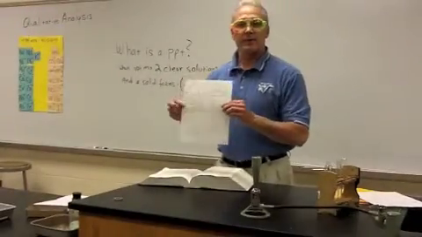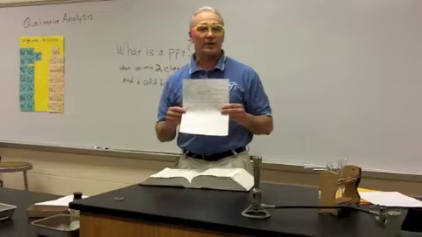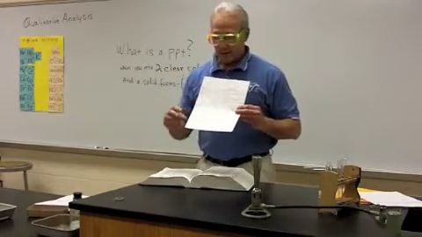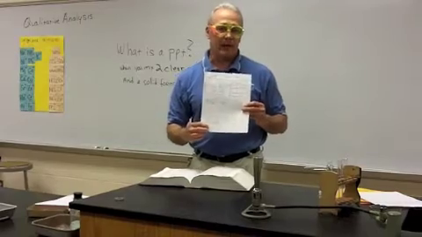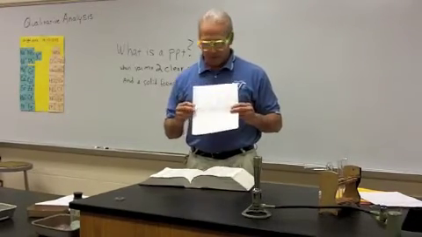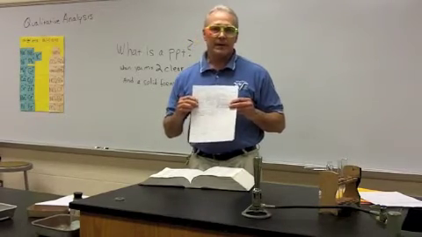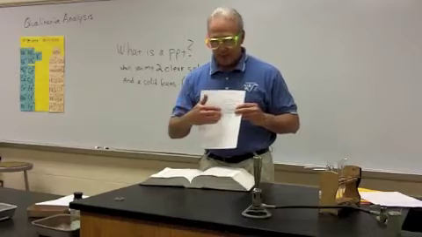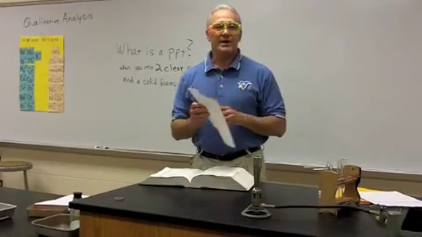And what I will then do is go ahead and check this to see the correctness of your identification. If you have them all correct, you have 50 points. If you happen to miss one of the unknowns, one of either the positive or negative ion, you get a 10-point penalty on that. So make sure you make your observations clear and accurate, and do the tests correctly to make your identifications. So that's all you need to do for qual analysis. Be safe and have fun.